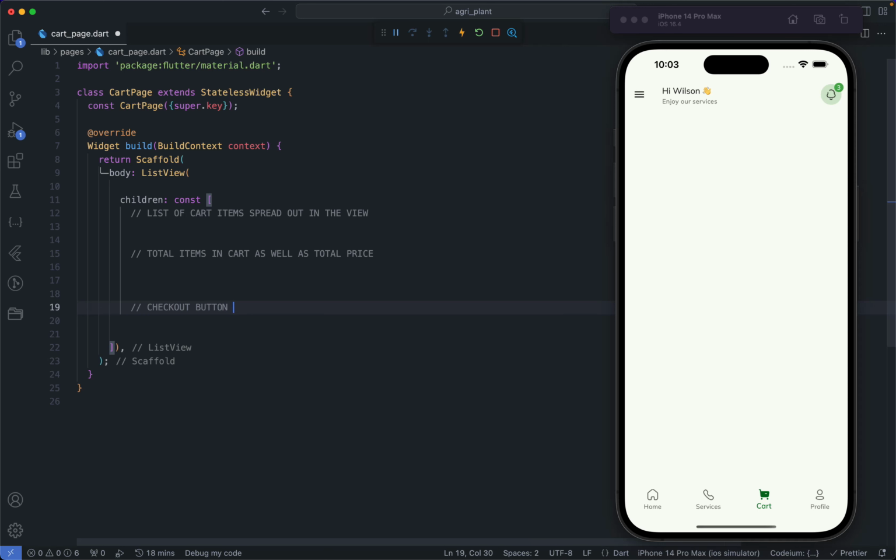So this is how our layout is going to look like, right? So starting from the list of cart items, we're going to have a separate widget for that, since we don't want to put all the UI for a cart item in the list view, right?